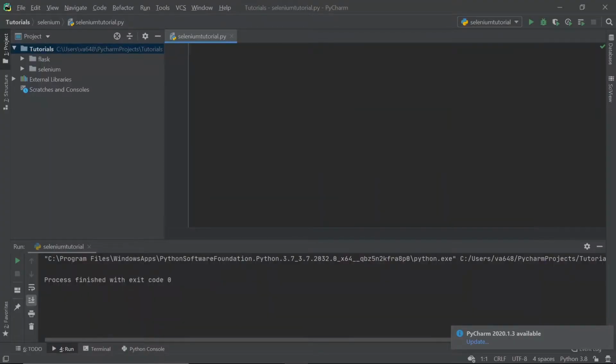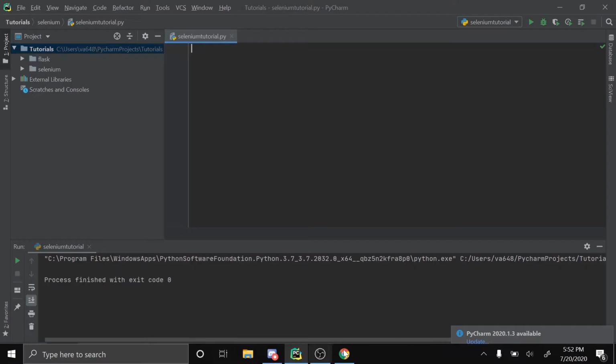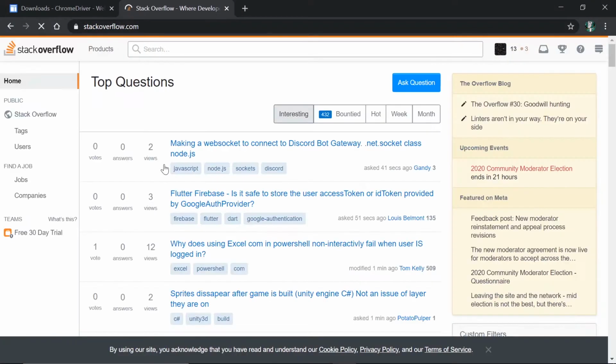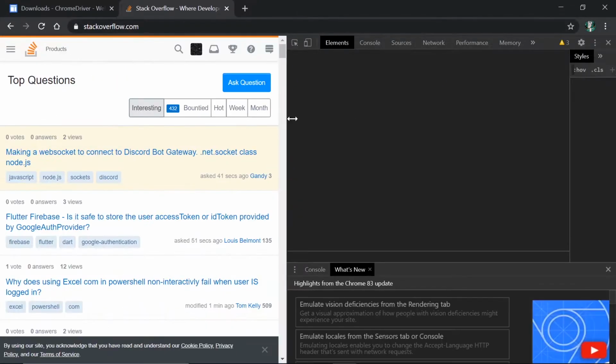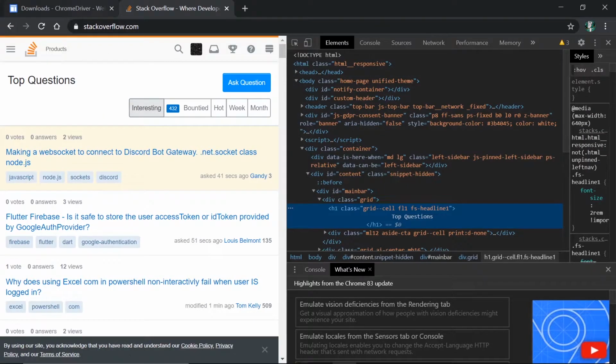Hey everyone, today I was just going to show you how to use the Selenium module for Python, which is basically a popular method of web scraping. Web scraping basically just scrapes a website, say Stack Overflow, for information based off of the source code. So you can see the source code, and it pulls information from that source code.